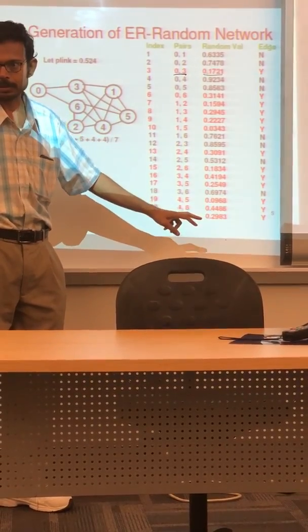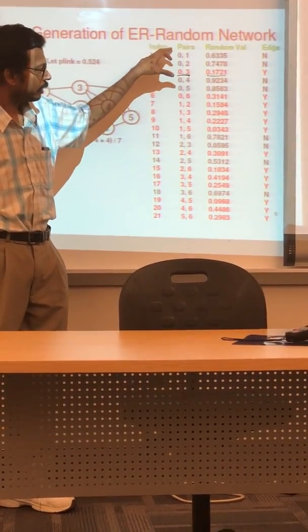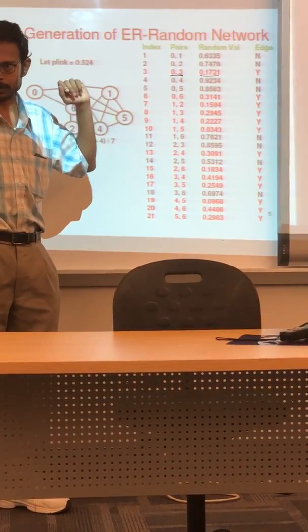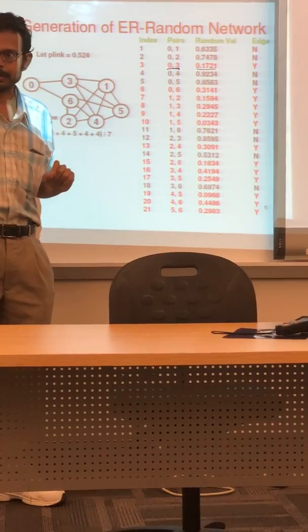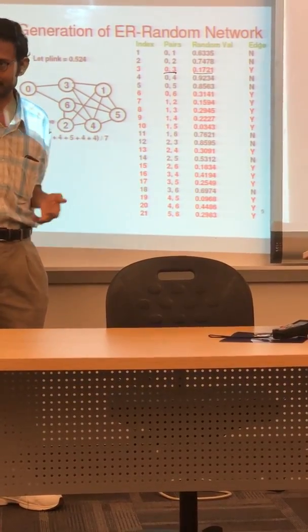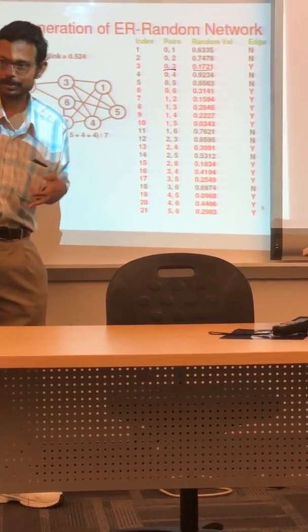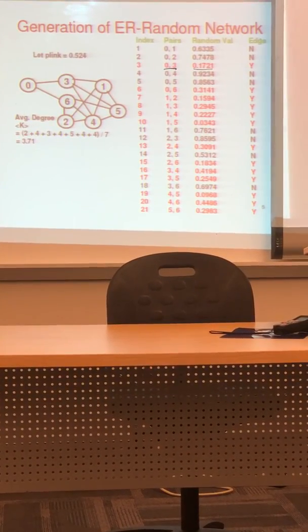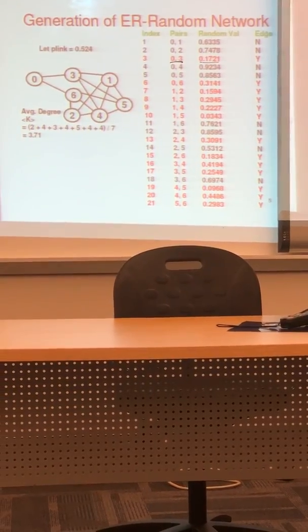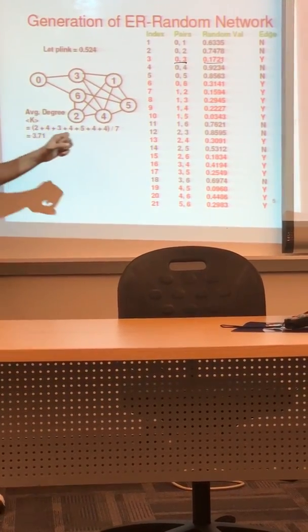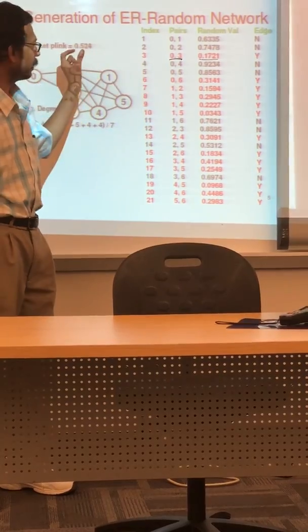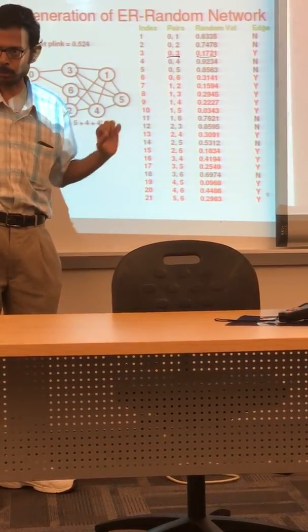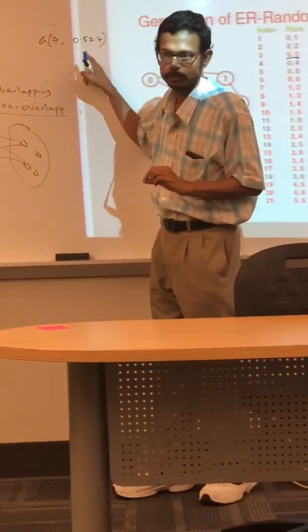So can you please explain again? Yes. So I write down all pairs, and for each pair just generate a random number from 0 to 1. You know what a random number is? Yeah. So use a random number generator and generate random numbers between 0 and 1. Okay? And if the random number that you generate is less than or equal to the p-link value, p-link means probability for a link between any two nodes according to the model. So that is given to you.